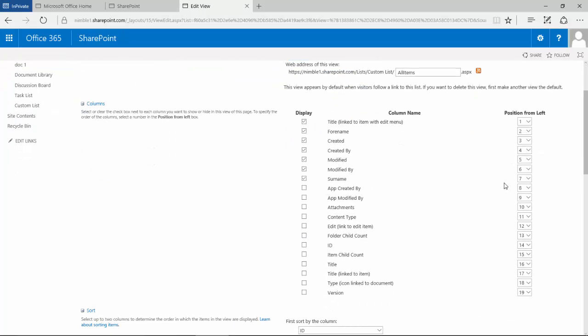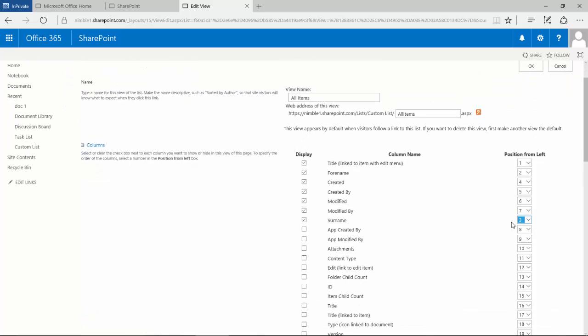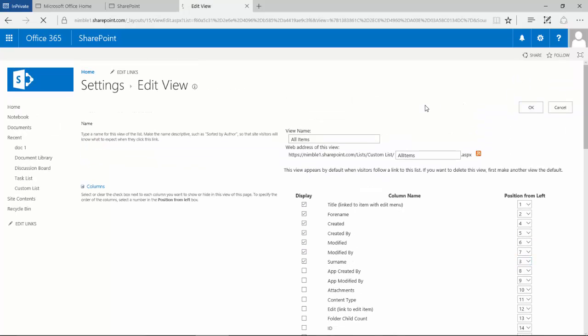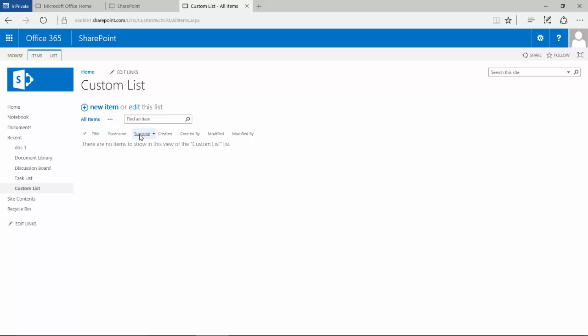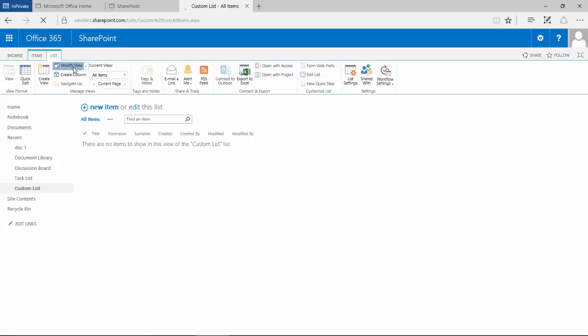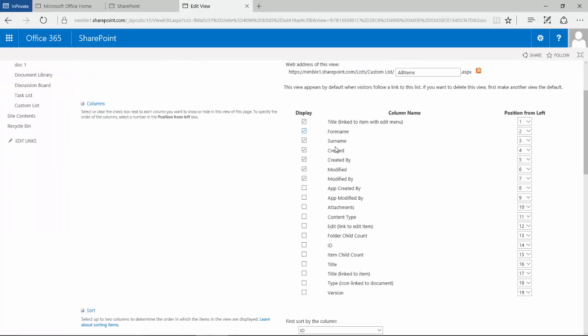we see here that it's on position number 7 and forename's on position number 2. So where we want it is we want it on this one, position number 3. Now if I change the number 7 to the number 3, what happens is everything else gets pushed down one number and this number gets added and will come in here. Now we only see this move up when we click OK, and you see now we reposition it back in here, and if I go back to the list, modify view, we see that it moves it back up, and we get to see that information here.